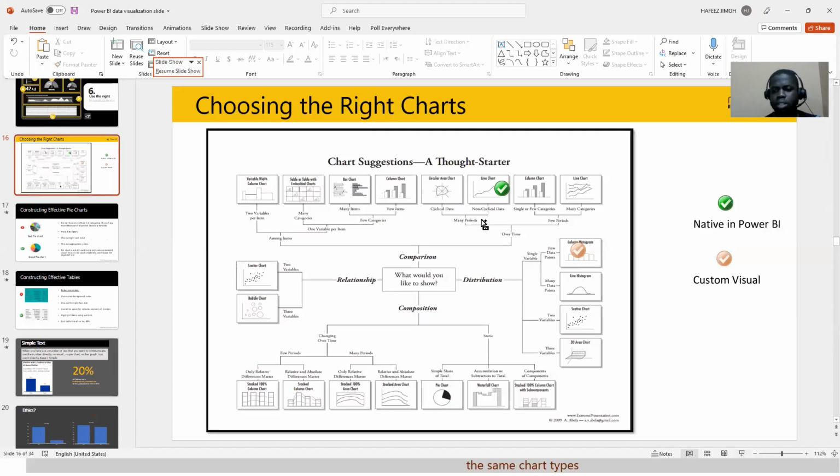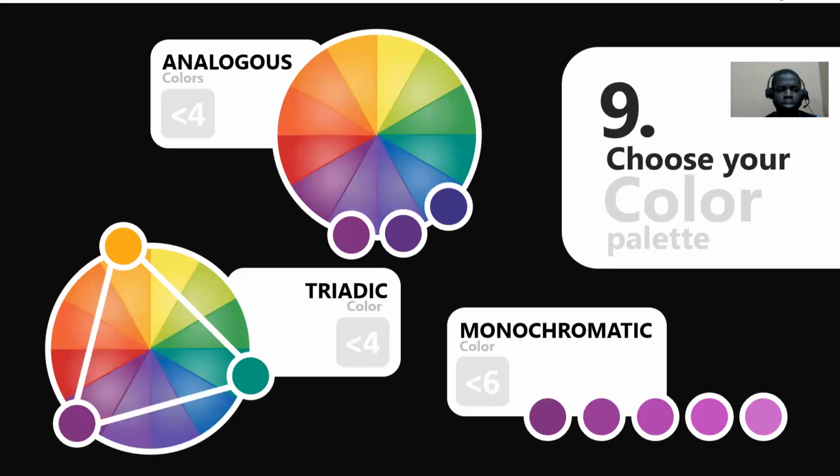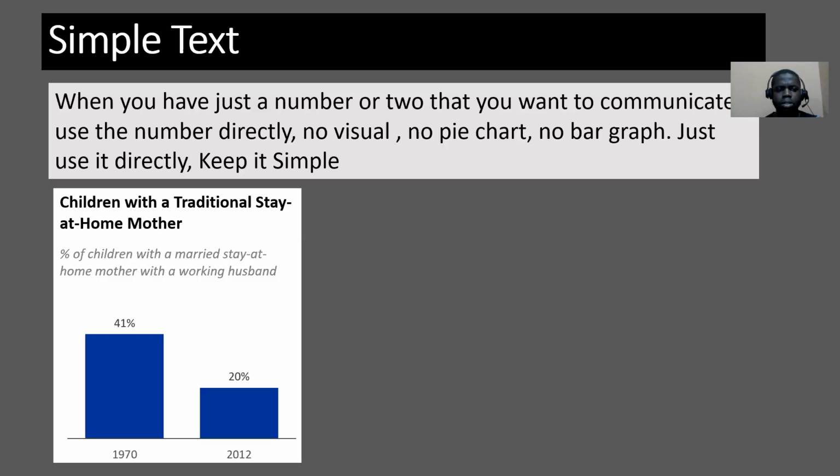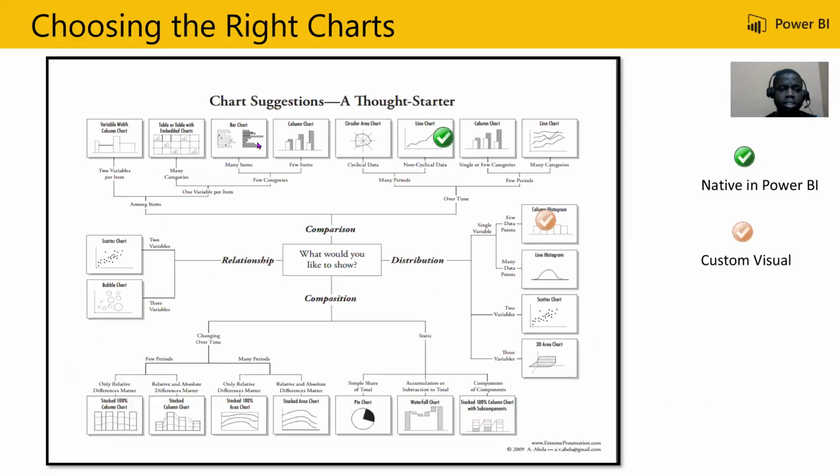How do we choose the right charts? People are always confused. I think I've talked about it briefly. But what we have here tells us how to choose the right chart. It tells you that, depending on what you want to do, these are some charts you can use. But this is not very interesting. What is more interesting is what I want to show us now.